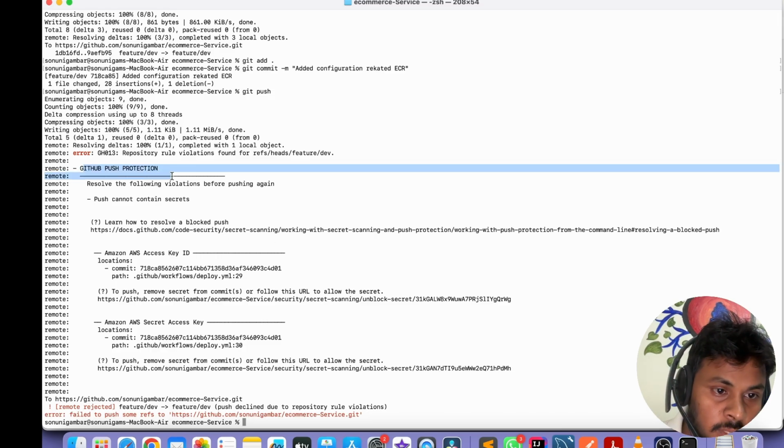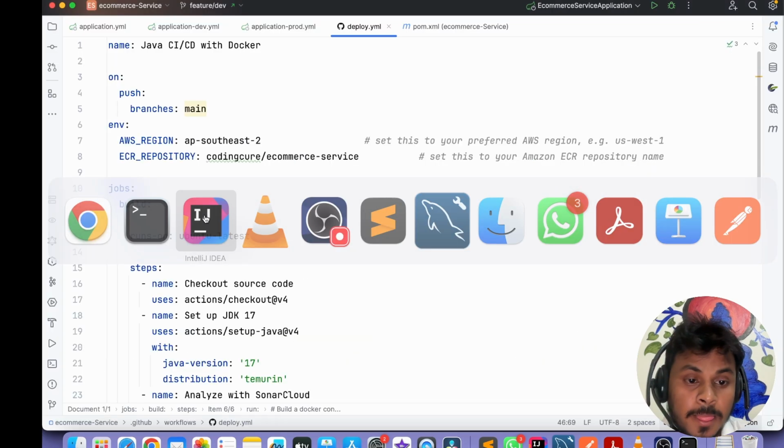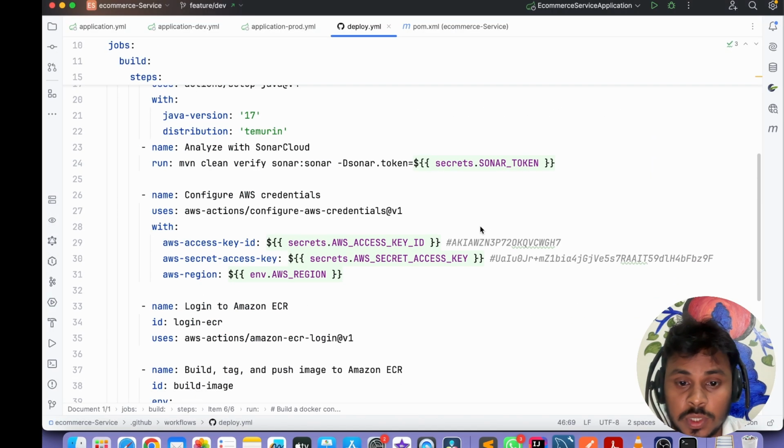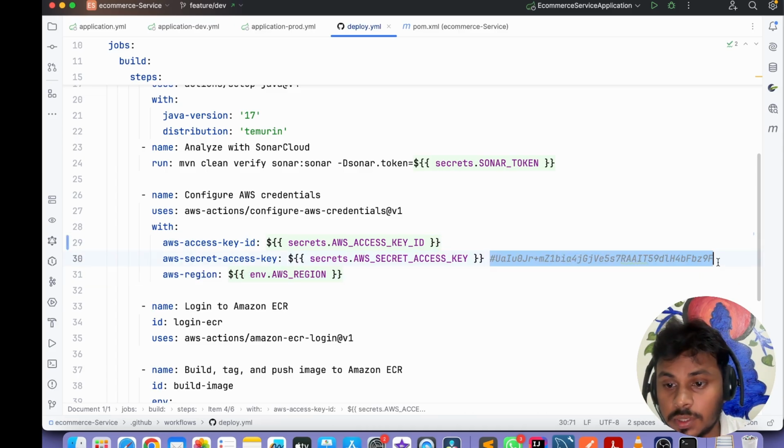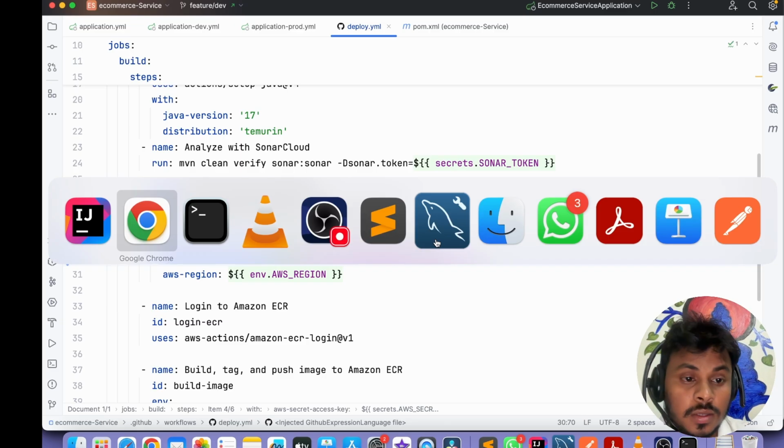GitHub push protection reports the following violation. It is not pushing because of the violation issue, so we should remove these things. Because this is password protected, we should not reveal the password.